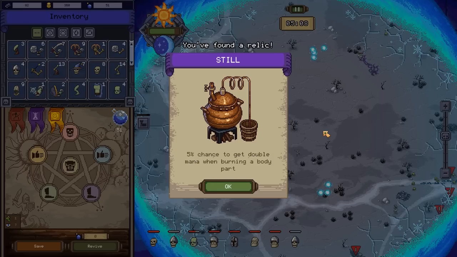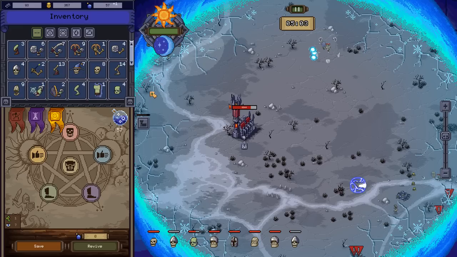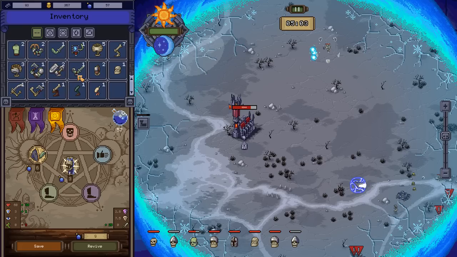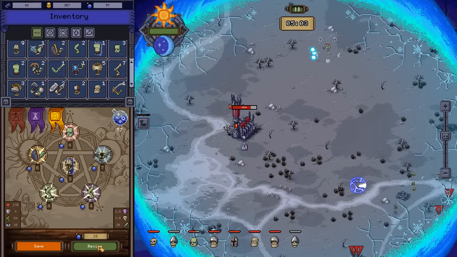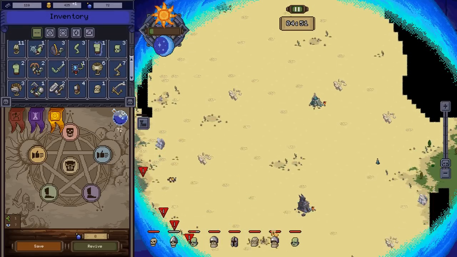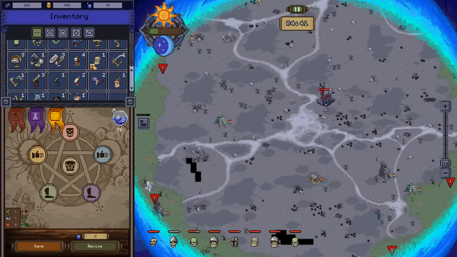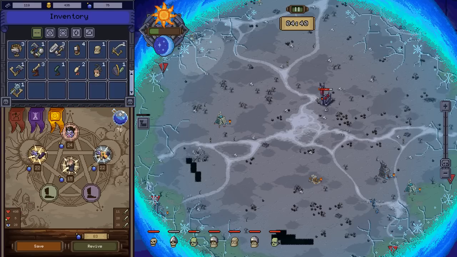You did it. Just barely, but you did it. 5% chance to get double mana when burning a body part. Harpy leg. Oh, things are getting weird now. One skeleton is still alive somehow. Harpy body. The Floppertons. Vampire head. Vampire arms. What do they do?